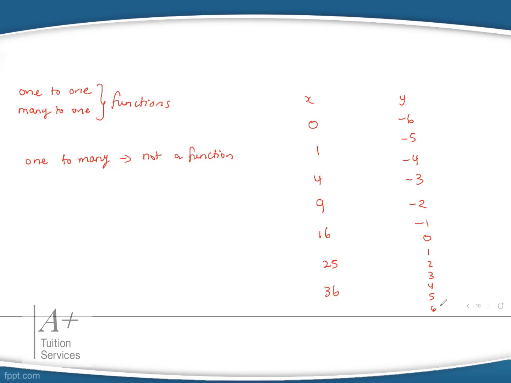So when we plot the relations between these now, we can see that 0 maps onto 0, 1 maps onto 1 and -1, right? So you see how 1 mapped onto 1 and -1? This shows one-to-many, and this is not a function. Okay, so every time you see where 1 is mapped onto many, always remember it's not a function. So 1-to-1 and many-to-1 are considered functions. For the rest, 1-to-many are not a function, right?